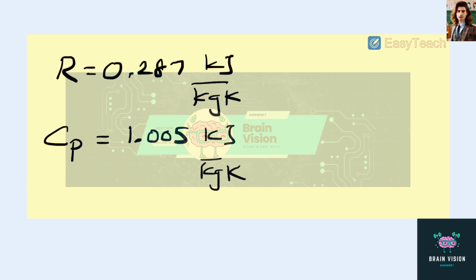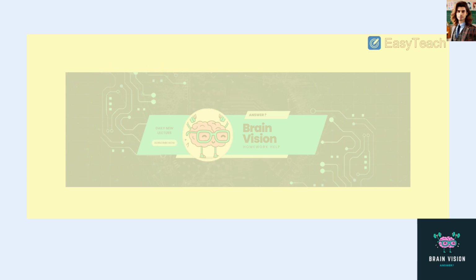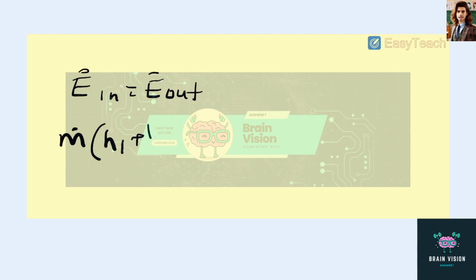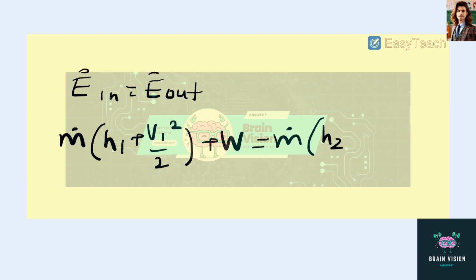Next, we take the pipe as our system and as the control volume, and we can say that the energy coming in is going to be equal to the energy coming out. This is because we're assuming that this is operating at steady state conditions. We can go ahead and break this down into its constituents by saying that energy in is equal to m dot h1 plus the kinetic energy plus the work input, which is equal to m dot times the enthalpy plus the kinetic energy leaving.